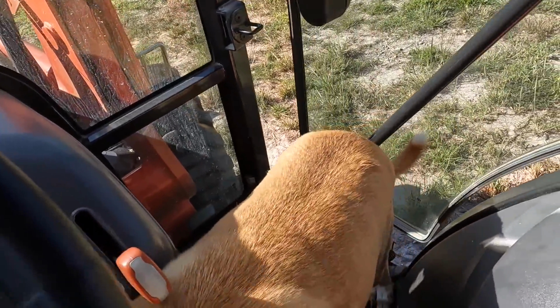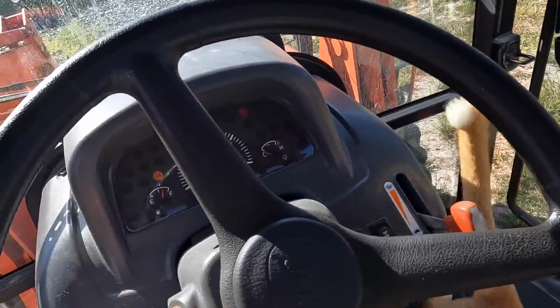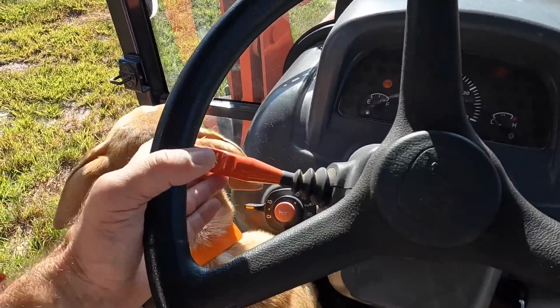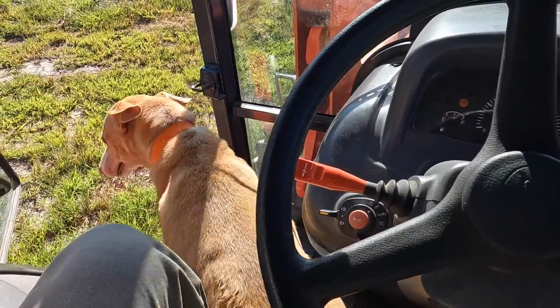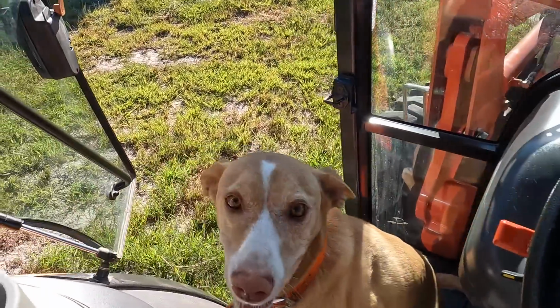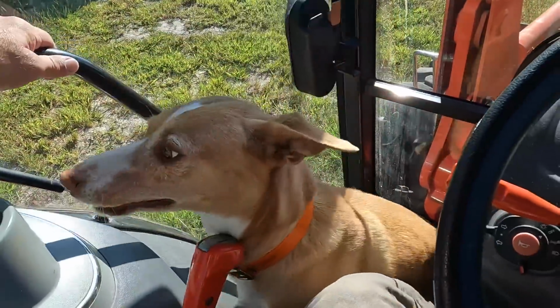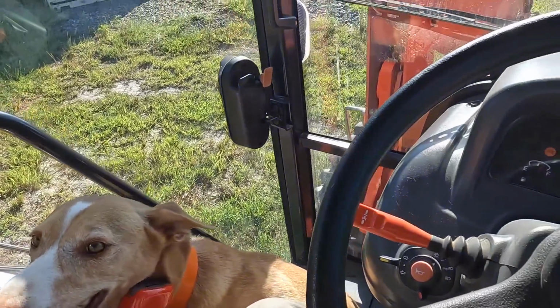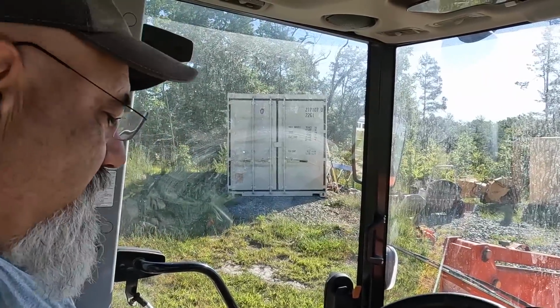Alright, stay right there. Watch your tail. Well, you're just gonna... Okay. Well, he usually rides over on this side, so that's where he's going. Alright, move right over there. Alrighty. Good boy. He loves to ride the tractor.